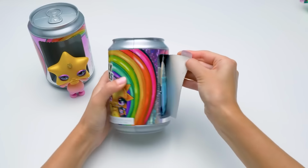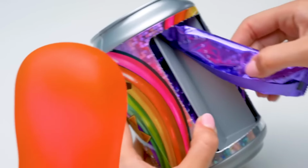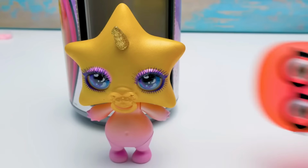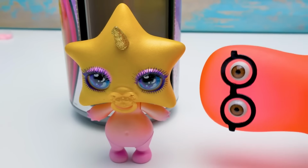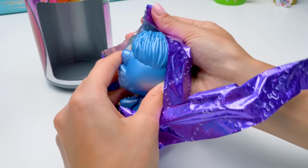Sammy, what Poopsie would you like to be if you got the chance to become one? I'd like to be the brightest Poopsie ever. Run over the rainbow with my Poopsie friends and have huge lashes like these. And I'm so excited to see who's waiting for us in the second can.